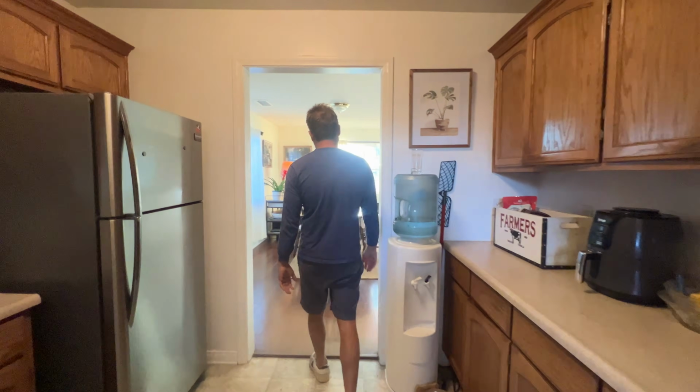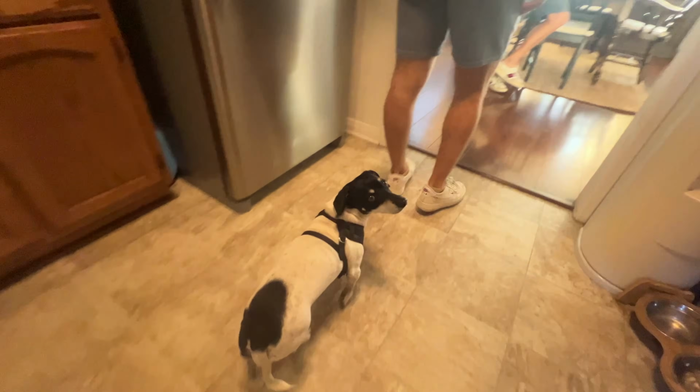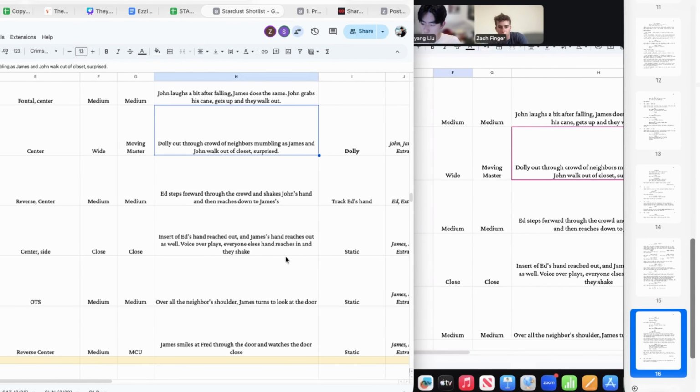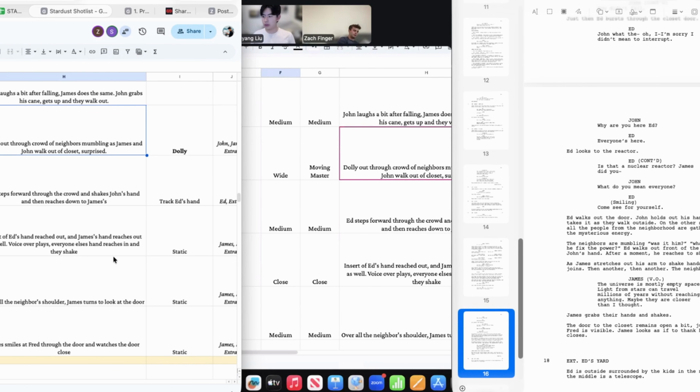When I got approached with this project, it was such a fun idea of a kid who is inventing a nuclear fusion reactor. It was wild. It was a really fun team of people. We immediately got to work, location scouting, finding places that fit the 1960s vibe. I was working with the director on the shot list, trying to figure out how we want to cover these angles based on the script. It was a lot of things to shoot.